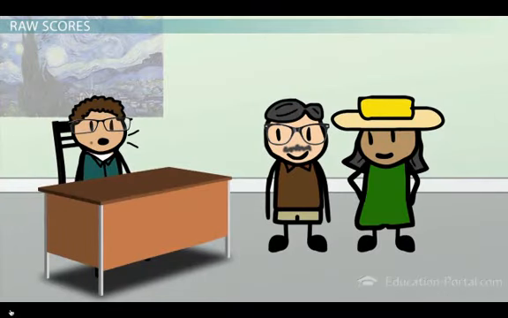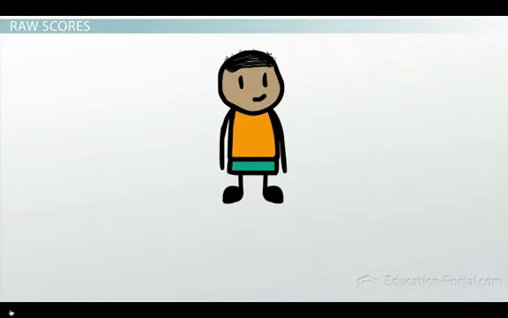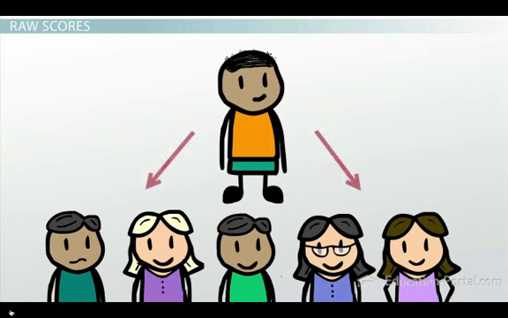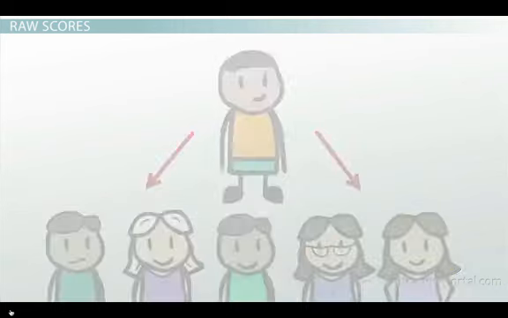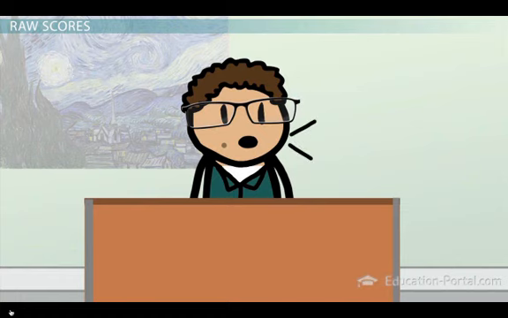The potential drawback to the use of raw scores is that they may be difficult to interpret without knowledge of how one raw score compares to a norm group, which is a reference group used to compare one test taker's score to similar other test takers. We'll talk about norm reference scores in a moment. Raw scores may also be difficult to understand without comparing them to specific criteria, which we will discuss now.